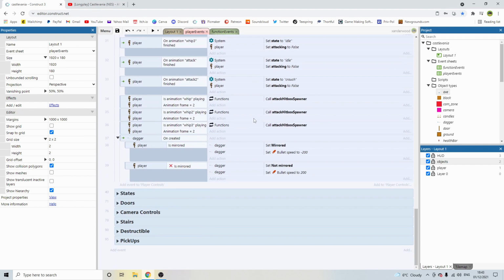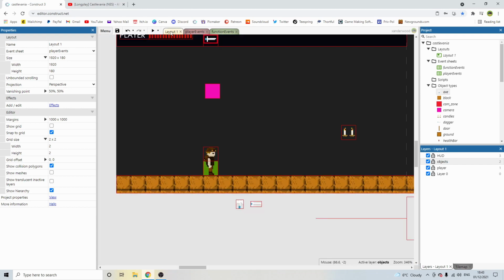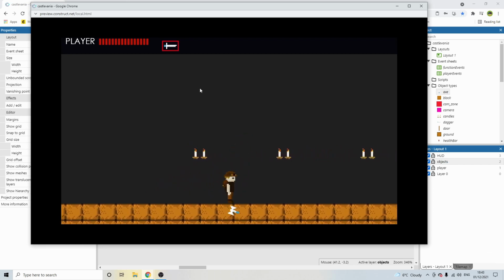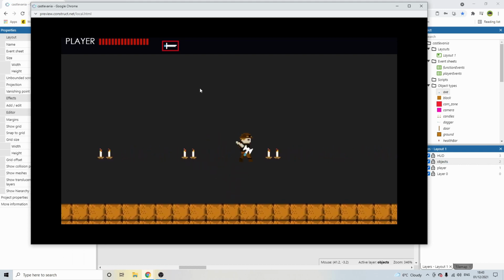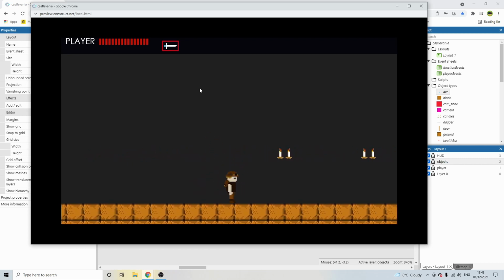Now at the moment we're not calling that function, so what I would imagine is going to happen is we're going to spawn in the axe and it's going to fall straight to the floor and beyond the floor. There we go. So now we have a very impotent attacking weapon. We can throw it wherever we want and it just falls, and then remember it's got that destroy outside of layout event behavior, so it's going to destroy itself when it falls.